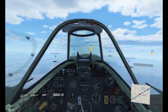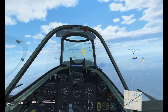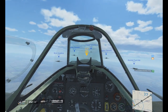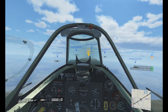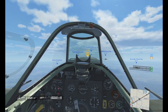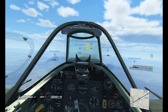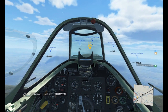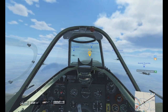Now, of course, at the moment, you all know about the audio of the Rift S. It's pretty crap, and I'm using the default audio right now, and it's just really tinny. It breaks the immersion. I can hear things around me, so I'm not really completely inside the cockpit. I'm kind of aware of my surroundings. Now, you might prefer that, but I like to be really immersed in what I'm doing. But you know, it's not a deal breaker really.